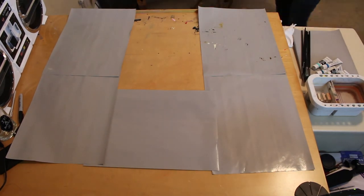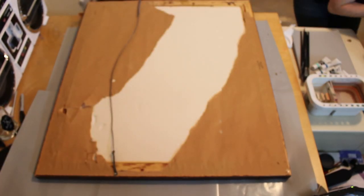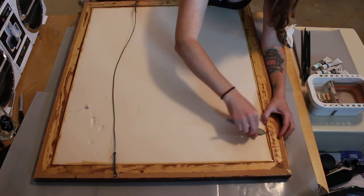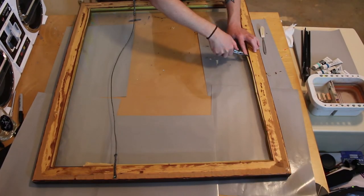The first step in this project is you're going to want to find a picture frame that you like and fits the size that you need. I have a ton of jewelry so I went rather big. Then you're going to want to take it apart. I didn't have to be careful with the art or anything because all you really need is the frame itself. You also don't need any hardware that would hold down the picture — if there are any staples you can pull those out with pliers like I did here.